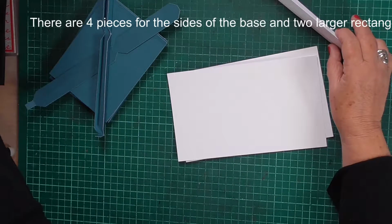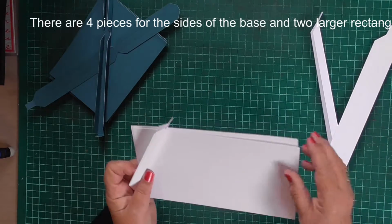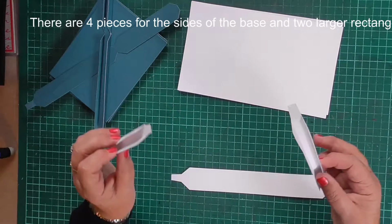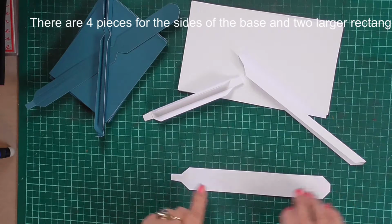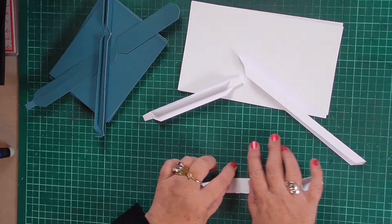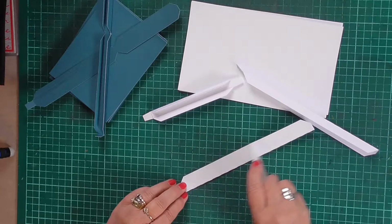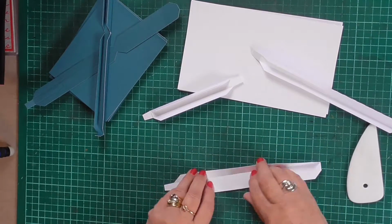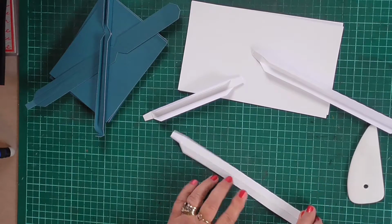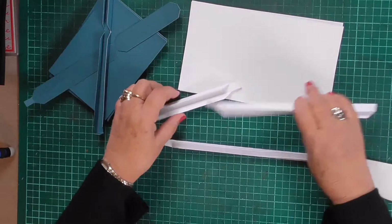So first of all, you have four pieces. You've got four side pieces, and you have a top and a bottom, two rectangular pieces. Each of these side pieces has score marks in it that you need to fold like that, and I use a scoring tool or a bone folder tool to just make sure that the creases are really sharp, because if they're really sharp then they'll sit nicely in your constructed piece. So you do that to all four.